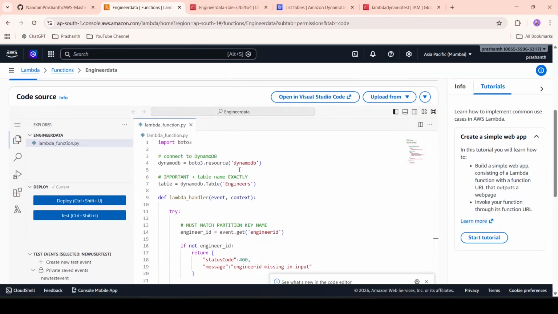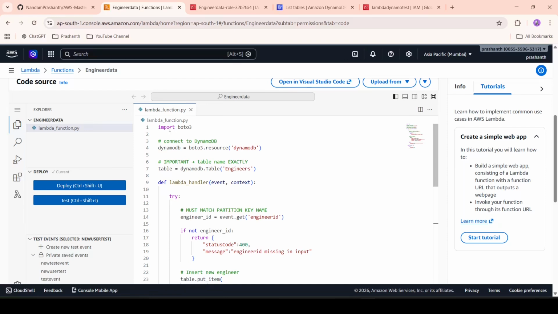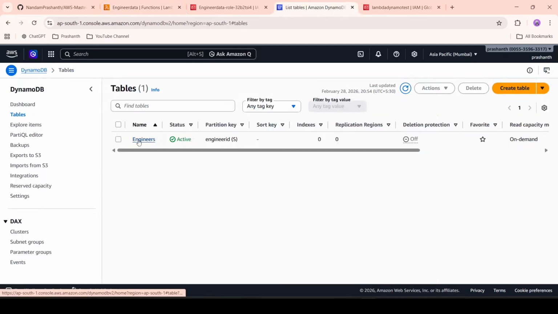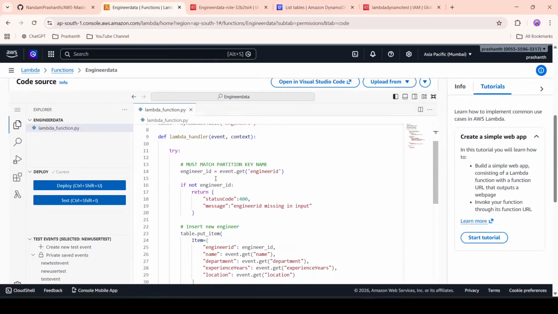To do that, I have prepared a code. You can just get this code from online. We are using Boto3, and here to connect to DynamoDB, we are giving our DynamoDB details. If you see here, this is table, and what is our table name? Engineers. So we have provided our table name. You can find here, this is our table name, engineers. And after that, we have mentioned the partition key.